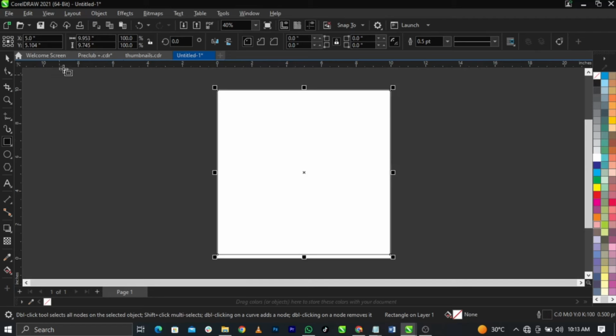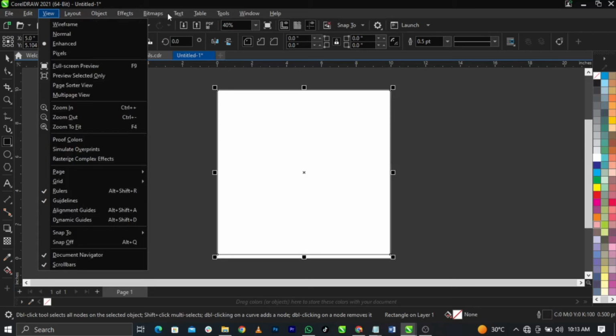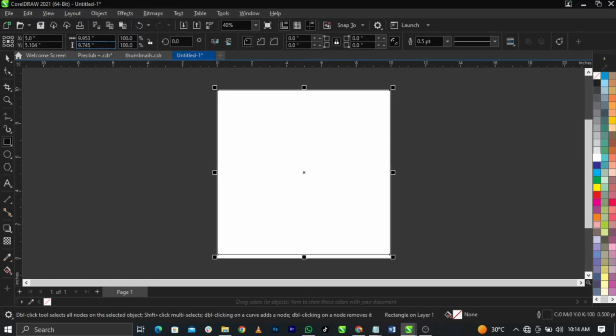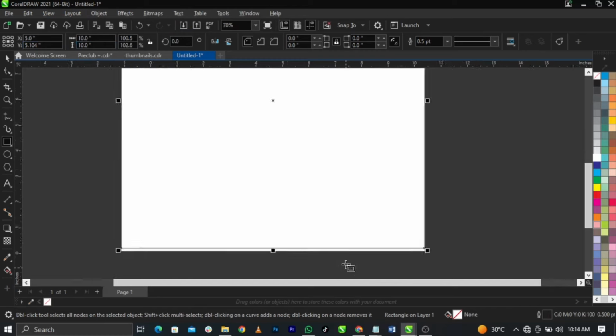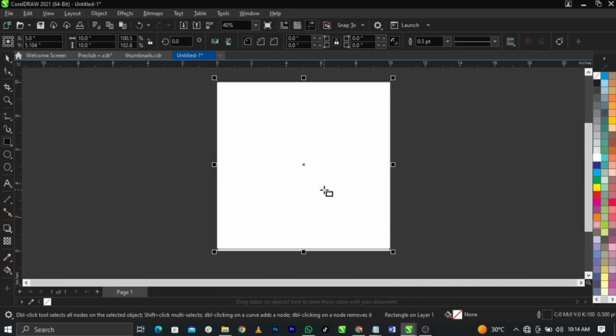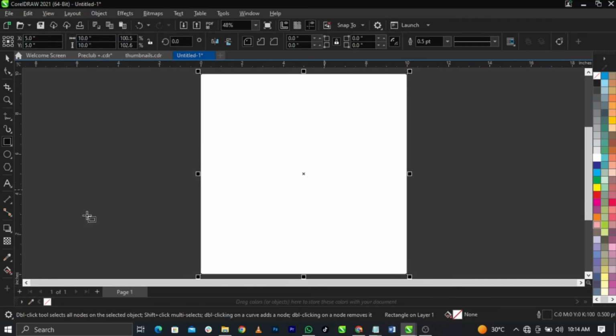So the next thing we're going to do is change this to 10 by 10 and press enter. You can see it is not fitted to this frame. So the next thing we're going to do is press letter P on your keyboard. P to make it fit to frame. And the next thing we're going to do is drop our tool using pick tool. Pick tool is either used to select, position, or transform objects. All right, so that is it.